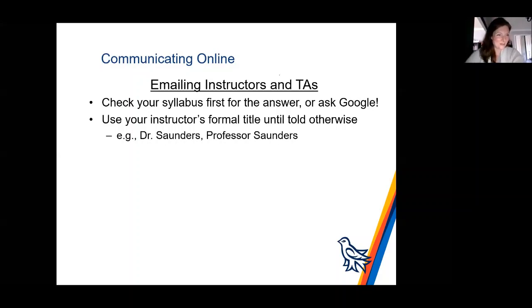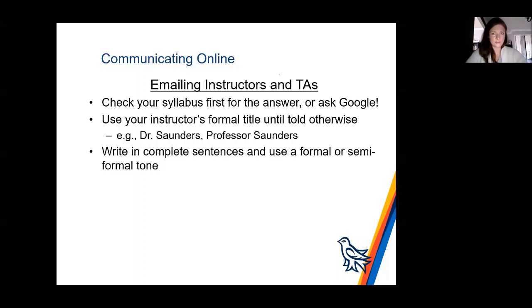And then Amina is asking, so we should not wait to be told to call them by their first name? I think usually you should. Usually an instructor will say in the first session what they want to be called. If not, you can definitely ask, but I would suggest going with the more formal until you're told that a less formal form is fine. I hope that answers that question.